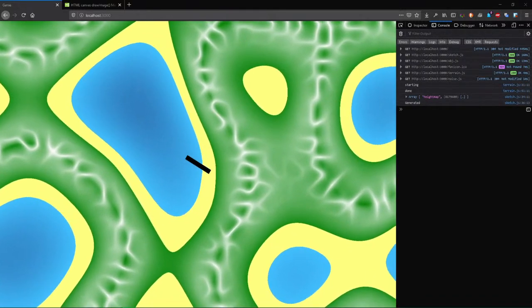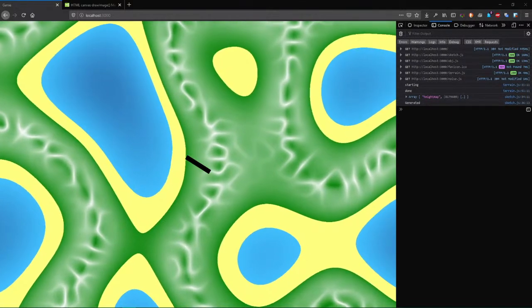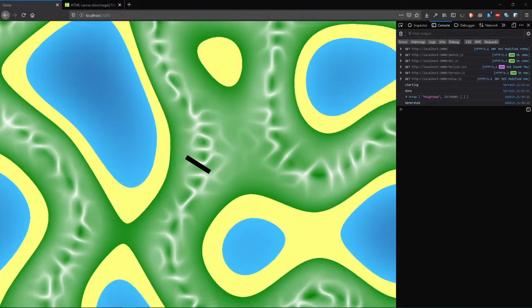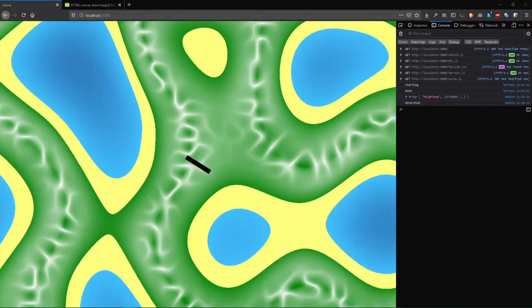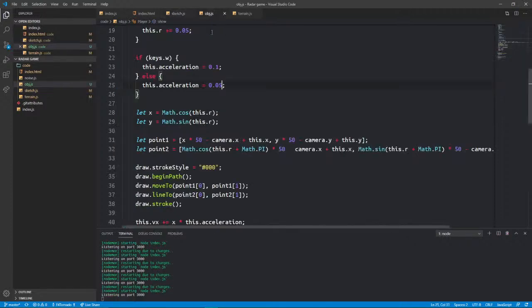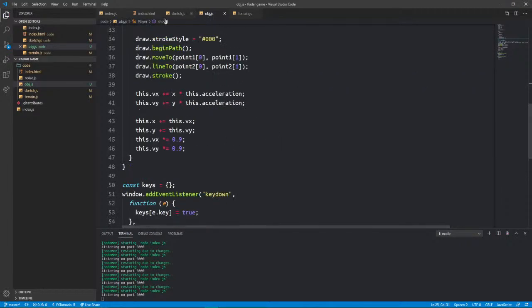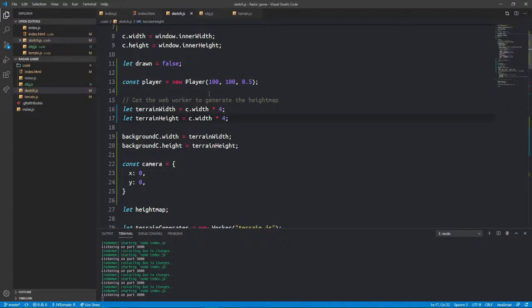So that would also mean, so we probably have to draw it bigger too. So I guess this does mean it'll take longer to load. But whatever.